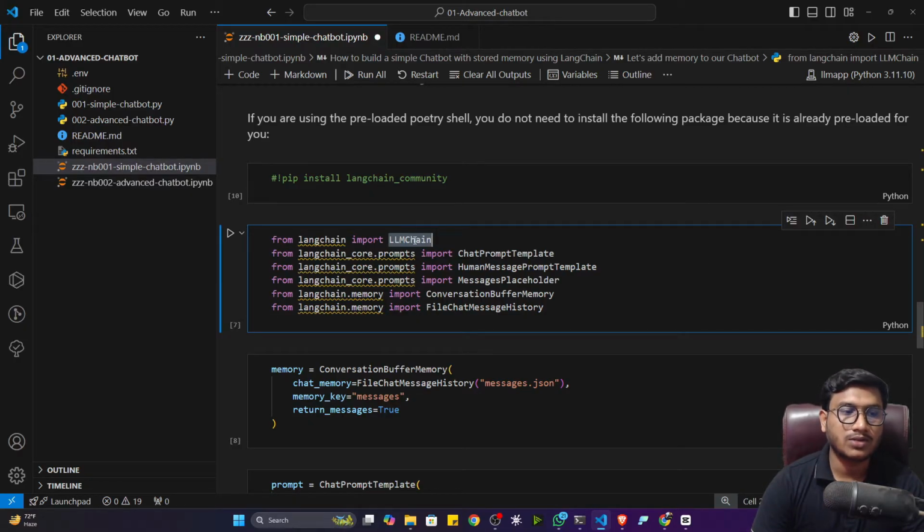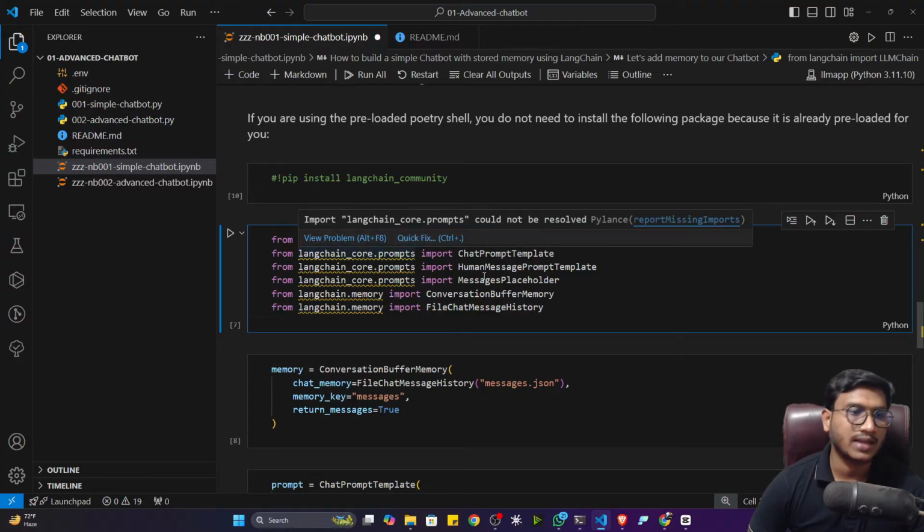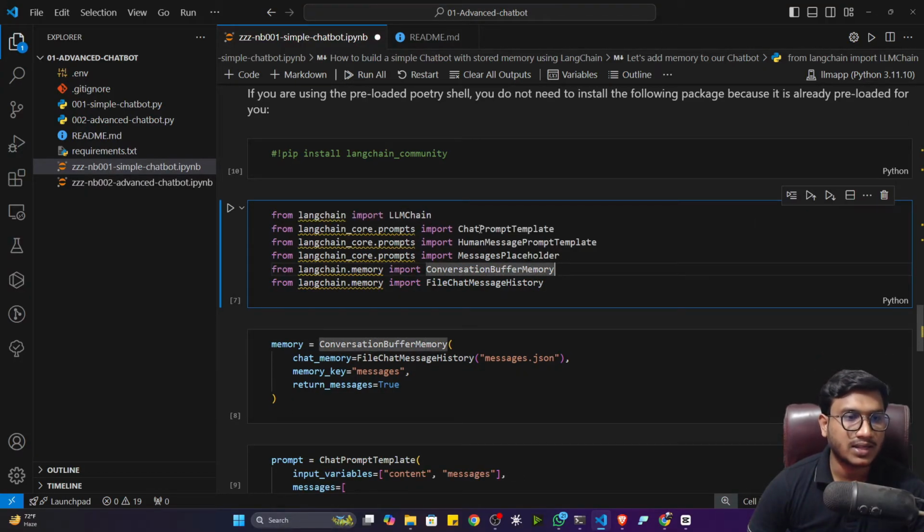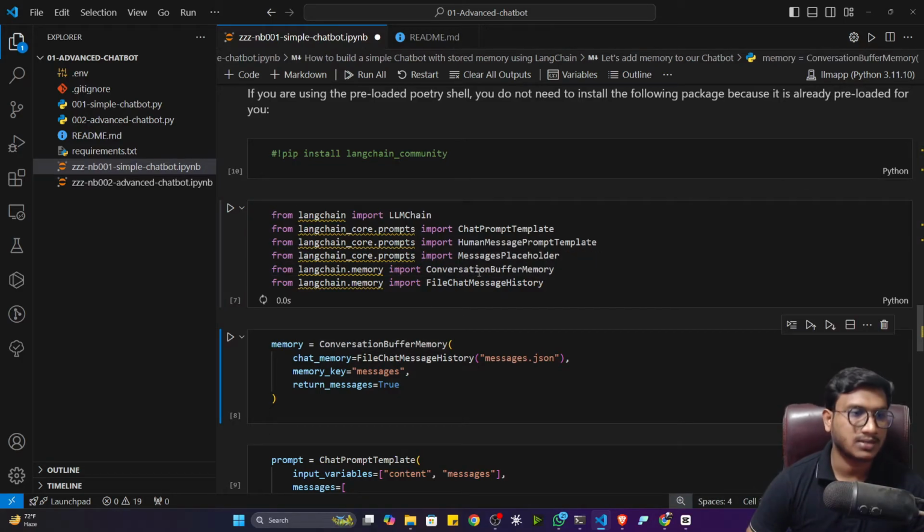So if you want to use the memory functionality, I have to use the legacy LangChain, because the newer approach is still under development. Got it? That's why I told you, LangChain suggests that if you're implementing a project, sometimes you have to use the legacy LangChain, sometimes you have to go with the second generation of LangChain. So here we're importing all the necessary libraries like prompt template, human message. I think you are already familiar with these packages. Now let me import them.